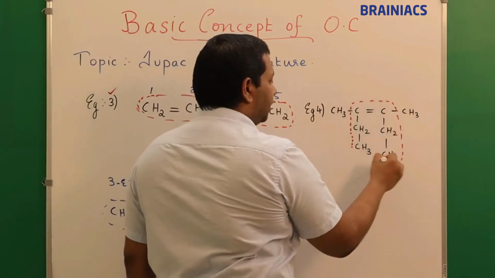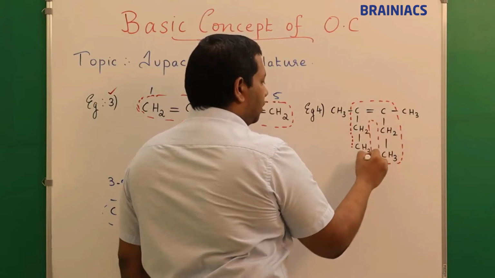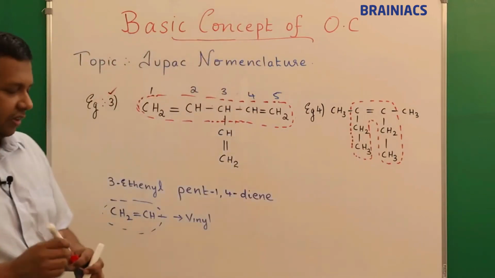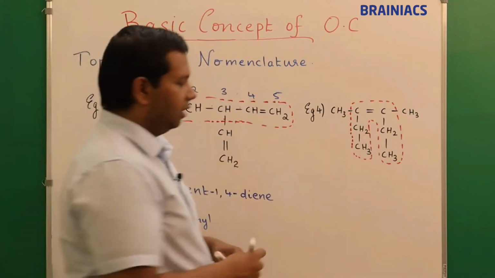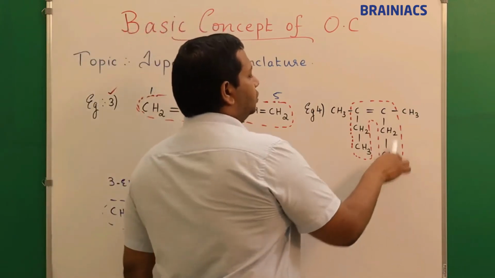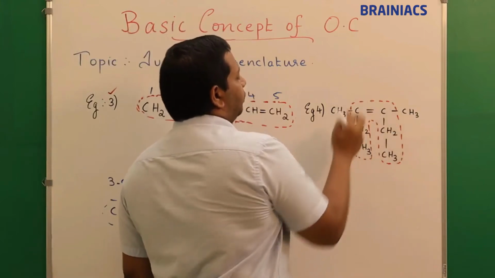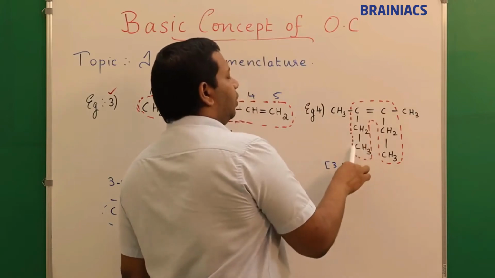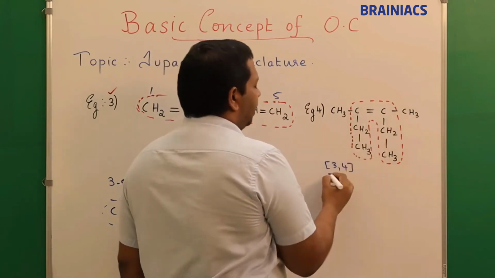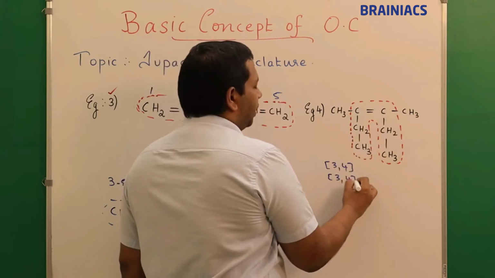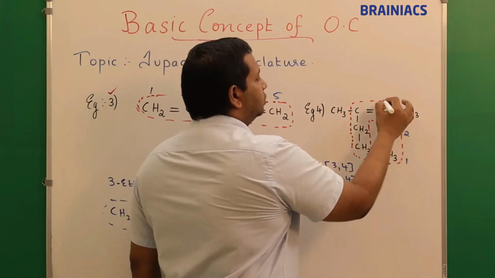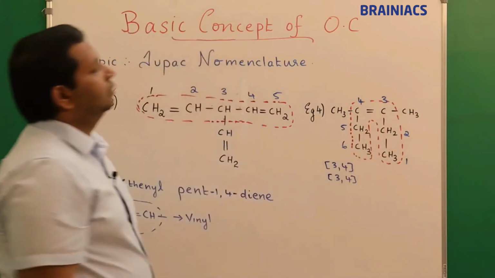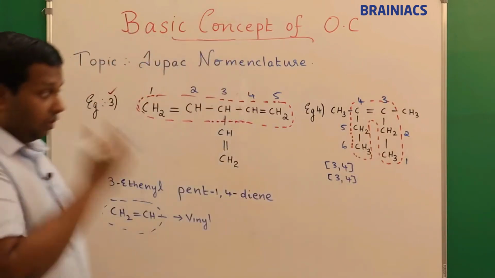So this is continuous in nature. This is my parent carbon chain. Now what is the next thing I need to do? I should do the numbering. If I see here, numbering 1, 2, 3, 4, so 3 and 4 are the locants coming. Now if I do it the other way, 1, 2, 3, 4, again 3 and 4 are the locants coming. So I can number it in any way, 1, 2, 3, 4, 5, 6. I hope you understood.